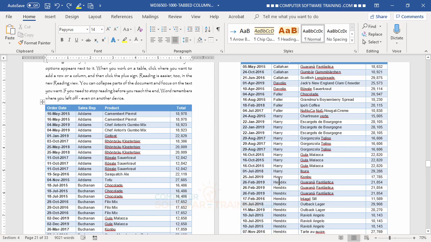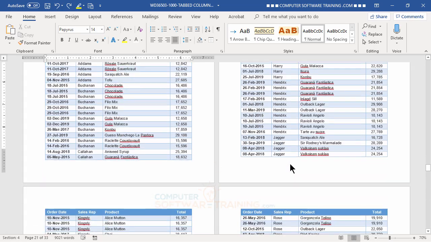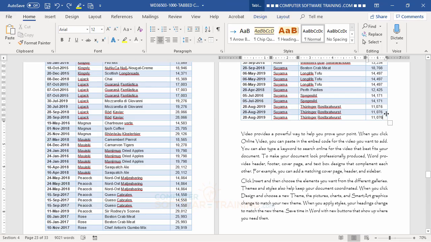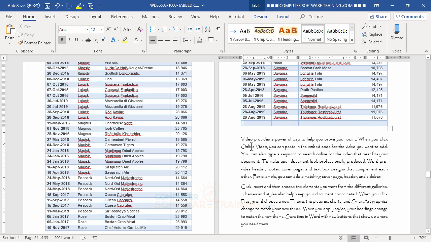Okay, so now one last thing I can do is, if you look at the very bottom here, what I'd like to do is have another row in here that will add up all these numbers, right? So I'm going to go to the very last cell here, and I'm going to hit my tab key, and when I do that, look at this, it actually gives me a new row. That's pretty neat. So keep that one in mind as well when you're putting together your tables.